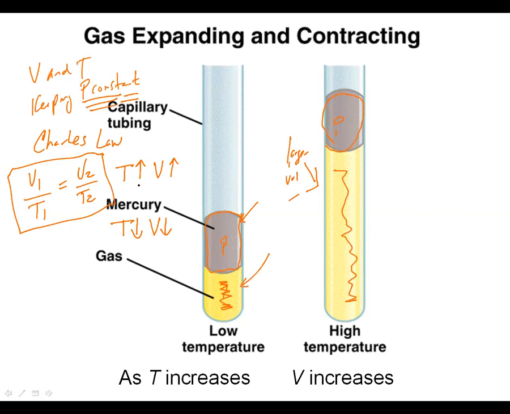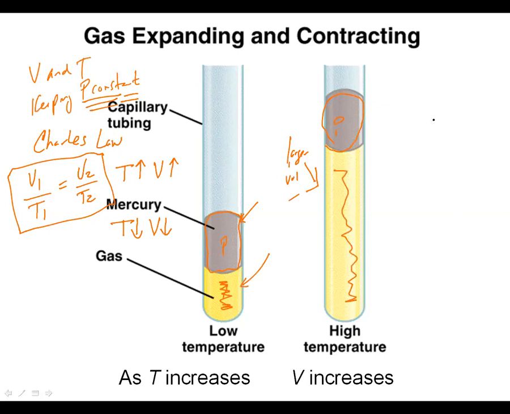Vice versa, if we're moving our gas molecules faster at a higher temperature, we would expect the pressure to start to go up if the volume didn't move because they would be moving around faster. But the volume is able to maintain and start to adjust. I'll say that right. The pressure is able to maintain and the volume will adjust upwards to allow everybody to maintain the same rate of collisions.